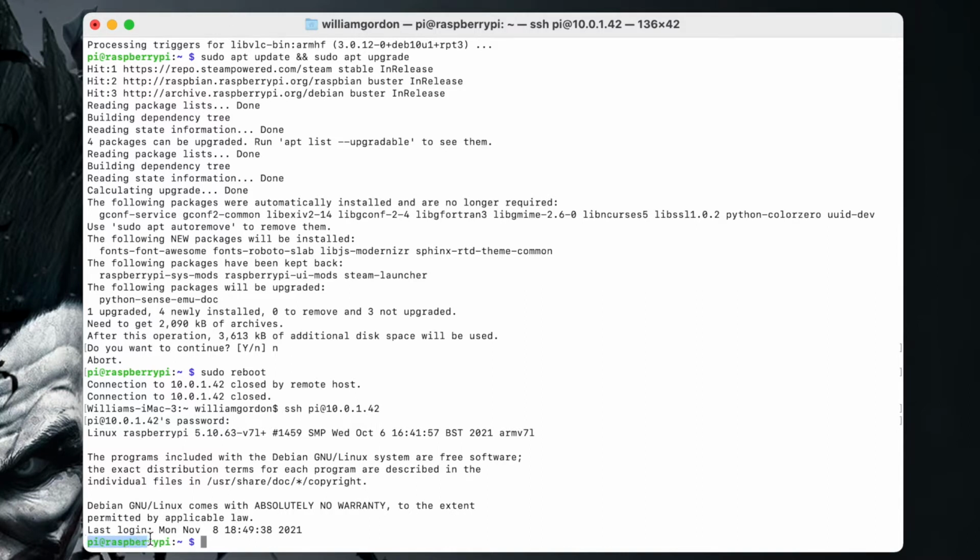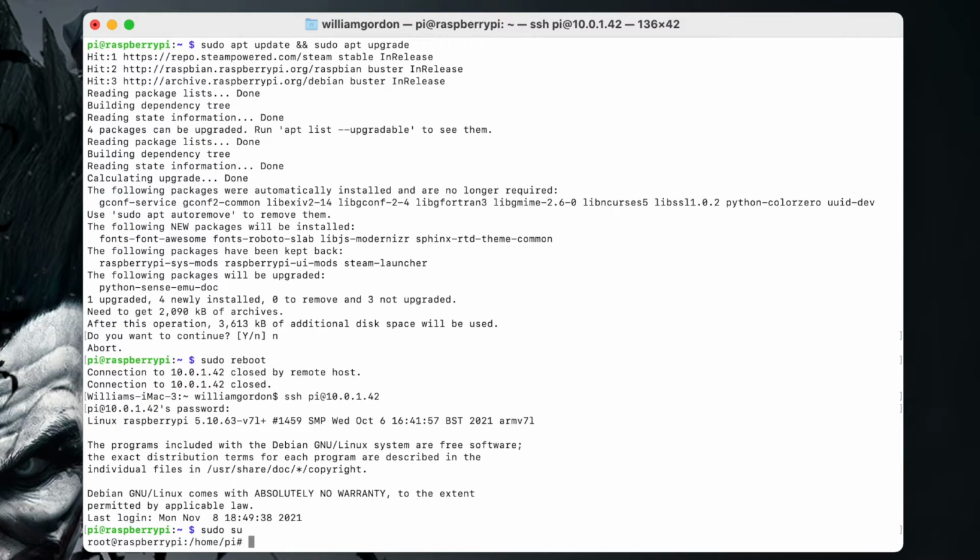You're using the Pi, the Raspberry Pi, so the username is Pi. If you want to be the super user, the root user, you can put in sudo su and hit enter. And now you are the root user. That means you can make changes on your Raspberry Pi. This comes in very handy when you need root access to particular files or to install certain things. Then you can make changes to the Pi any way you see fit.